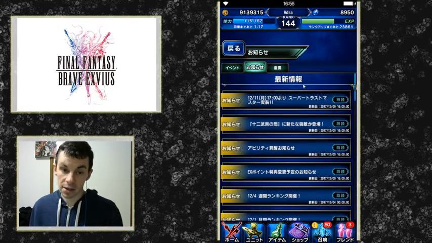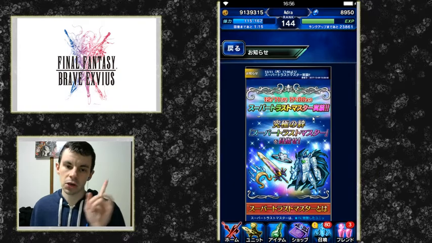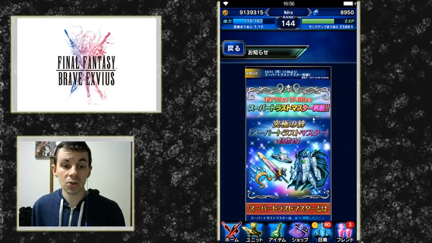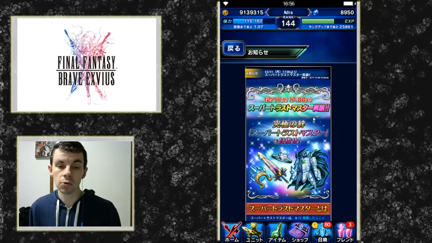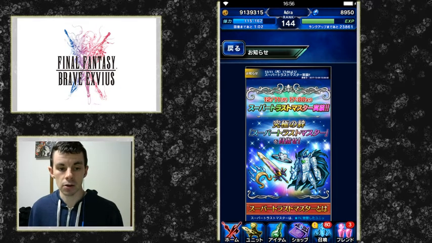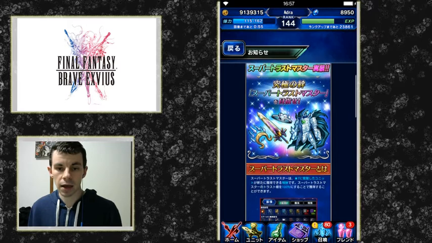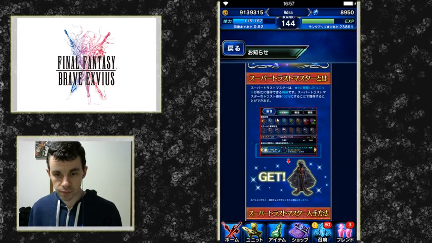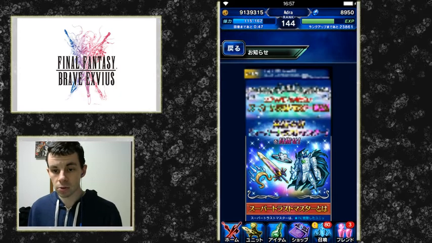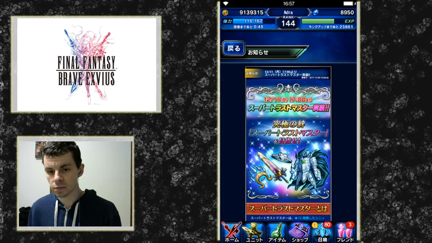Actually no, let's talk about this first. Super TMRs are coming on December 11th at 5 p.m. You can fuse in and get 7-star Super TMRs. So, first of all, you obviously need to have the unit, and you need to have an actual 7-star, but here's the big thing. Looking at this, we can see a couple of examples of Super TMRs. I'm not sure whose this is.